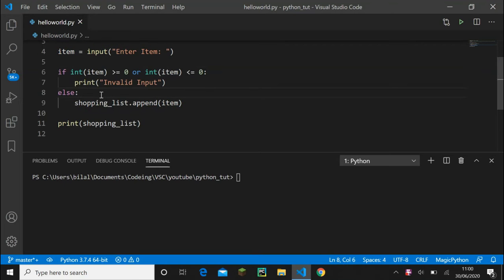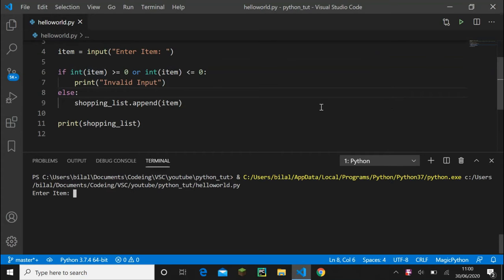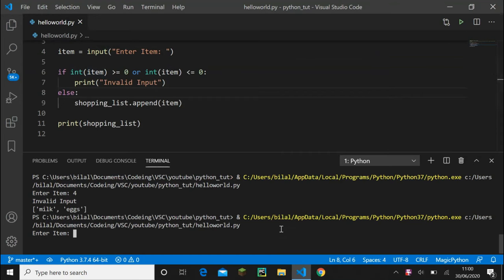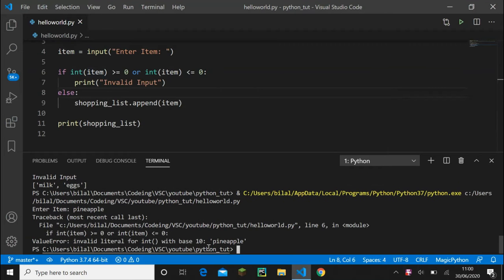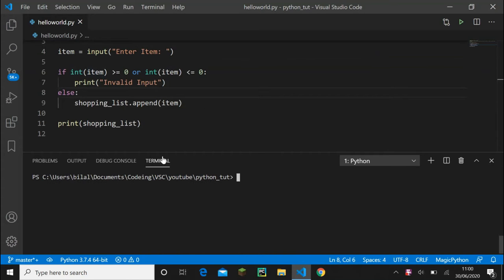But this will create an error because if it's an actual string, you can't turn a string into an integer, so this will create a problem. So let's just do a number, so 4, invalid input, and it doesn't add the item to the list, but we do pineapple, we get an error.